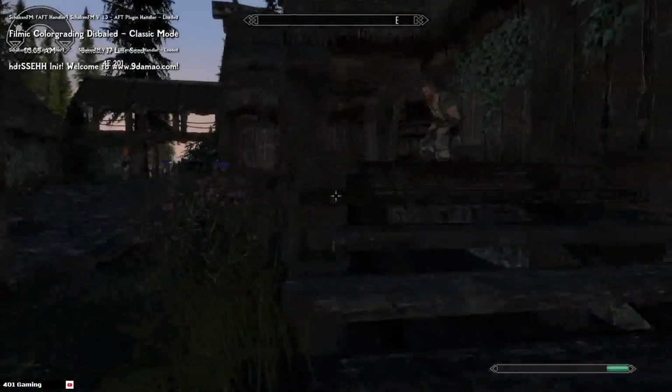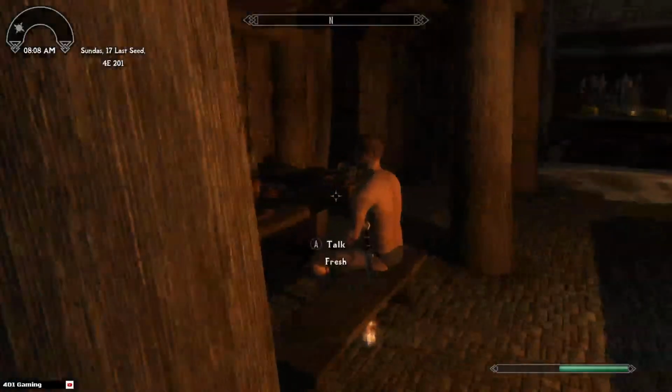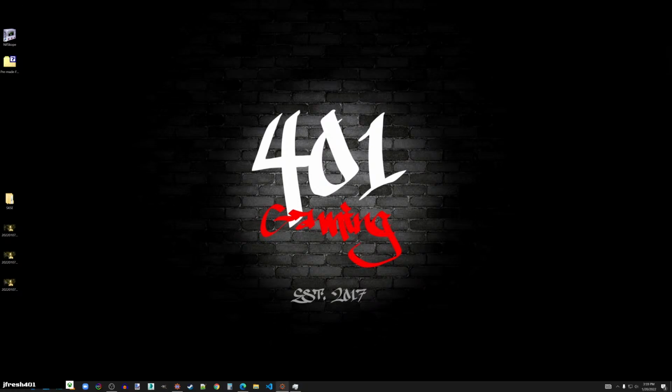Goddamn dog. Crashed. What? What the hell? Try it again. That's crazy. I'm just getting all sorts of problems now. Crashing and all sorts of stuff.